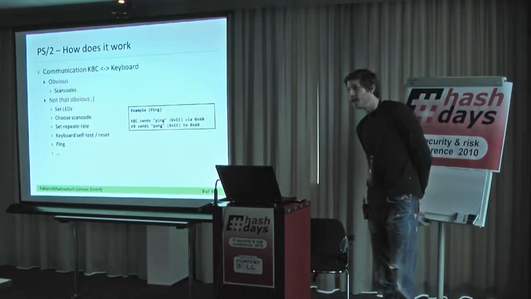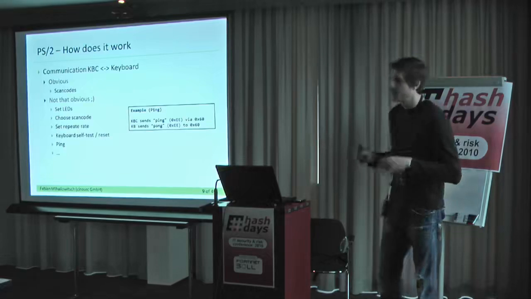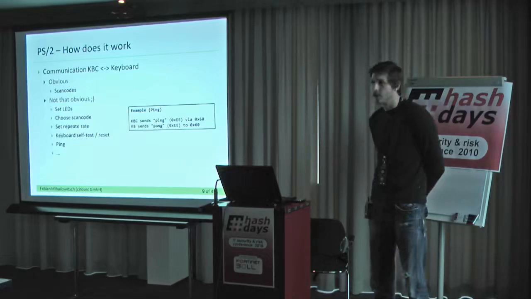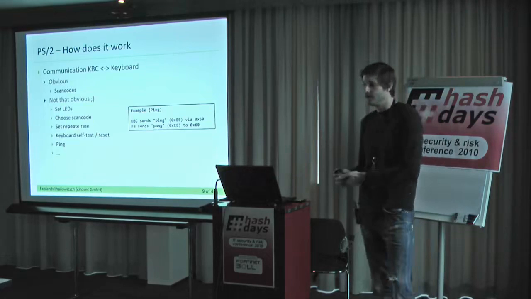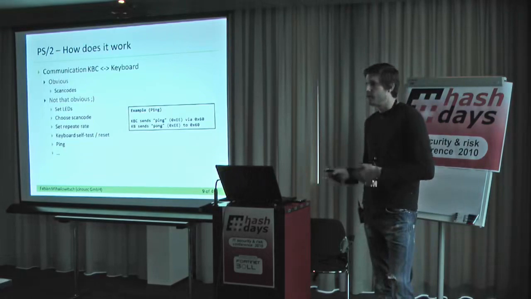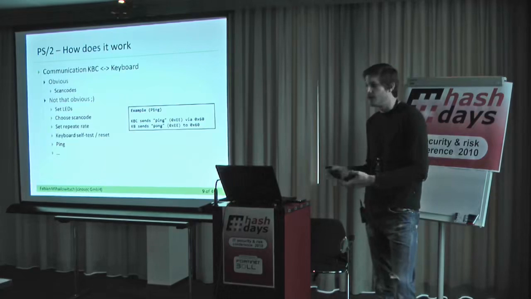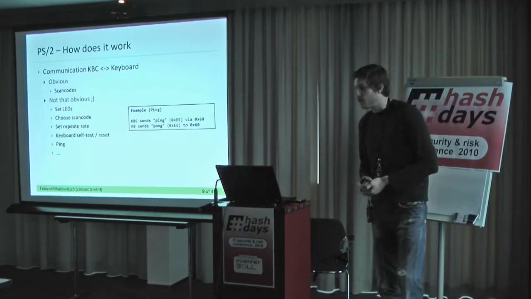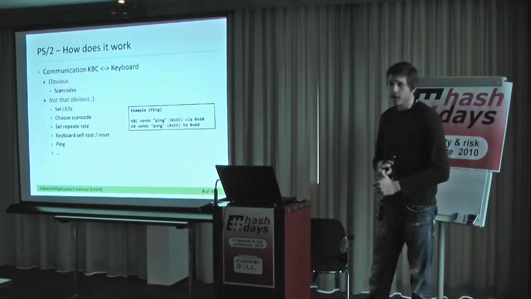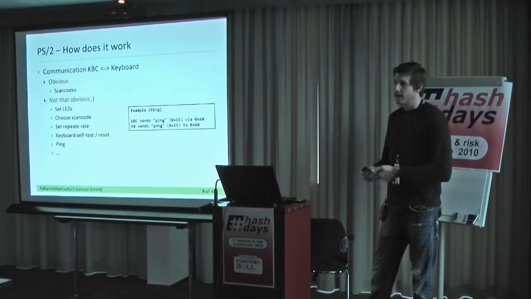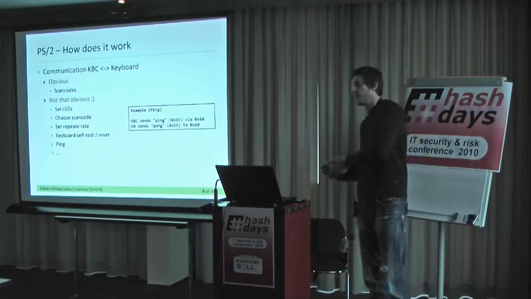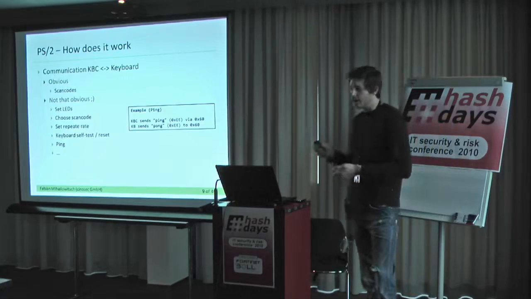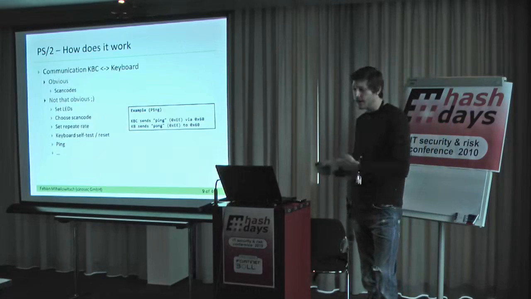So, the communication between those two components. The obvious thing is the scan codes. The keyboard needs to send the scan codes to the PC, but there are some communications that aren't that obvious at first look. For example, the KBC can ping the keyboard. It can tell the keyboard to perform a self-test. It can set the repeat rate. It can do all kinds of stuff.